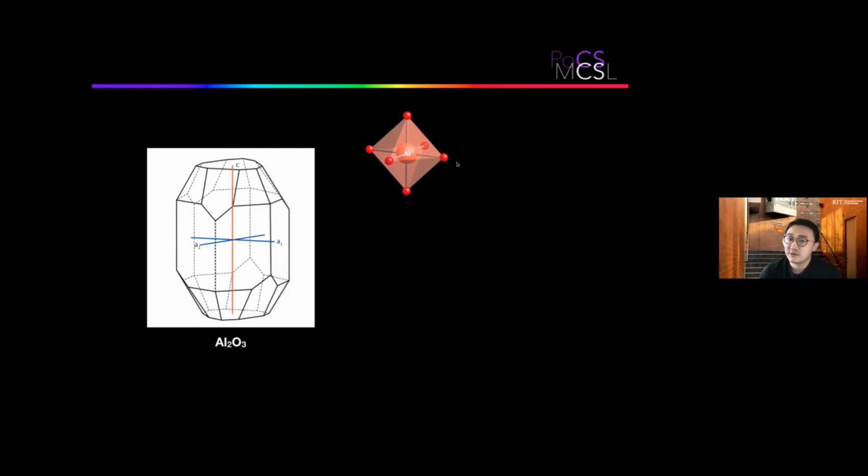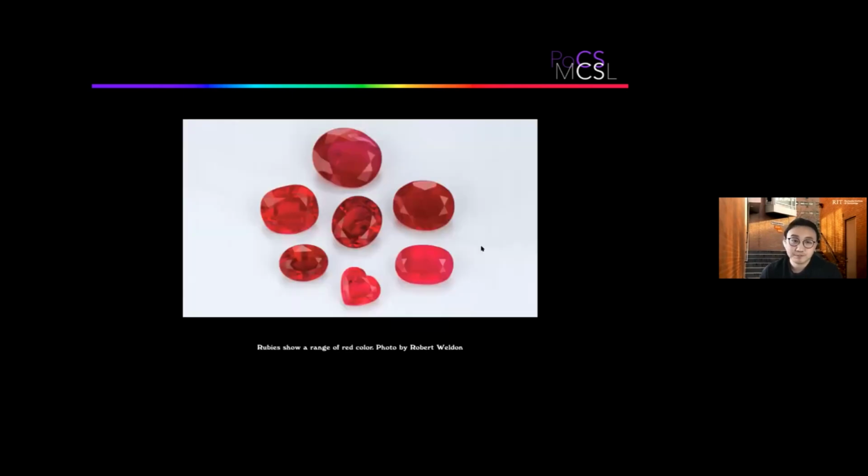In its purest form, the mineral corundum is colorless. But trace elements sometimes become part of the mineral's crystal structure, which can cause the variation of its color. For example, chromia is the trace element that can cause ruby's red. So the more substitution of the chromia, the more saturated red color we can get.